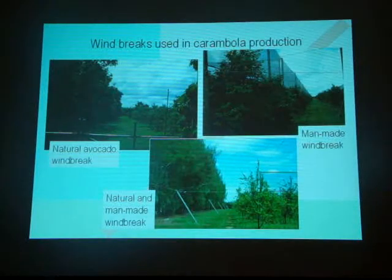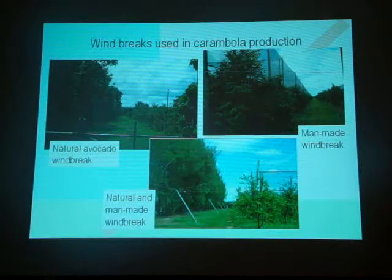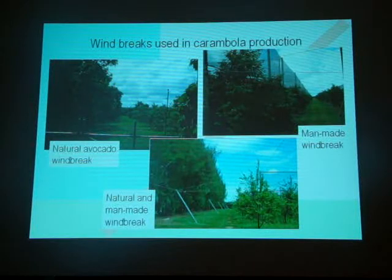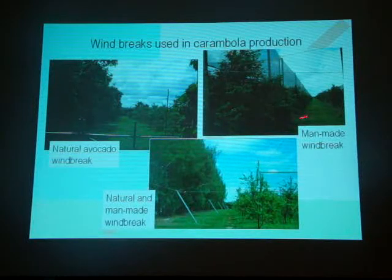Some of the windbreaks, this is a natural avocado windbreak. This is an old avocado orchard where they went in, or a grove, went in and cut out pieces of it and planted their carambola trees. So they're protected from the wind. This is a man-made windbreak. Carambola trees, $10,000 to $12,000 an acre for the windbreak. This is a natural and man-made. So here's the man-made part, here's the natural windbreak.